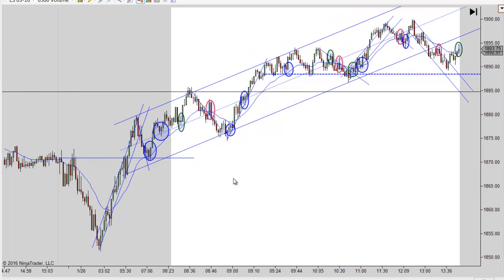I'm going to talk about this a minute and I'm going to wrap it up. Why did we pull back to here and bounce? Well, first of all, we're coming back to the EMA, which is real common. But that's that resistance area that we broke through right across there. We're coming back to test it. And so that was why we were coming back. And once we've tested it and we get a reversal, then we can go higher.